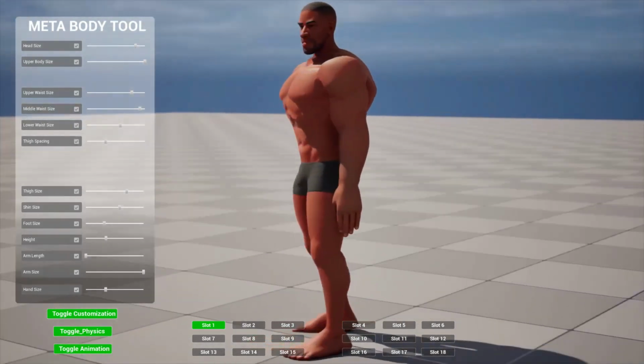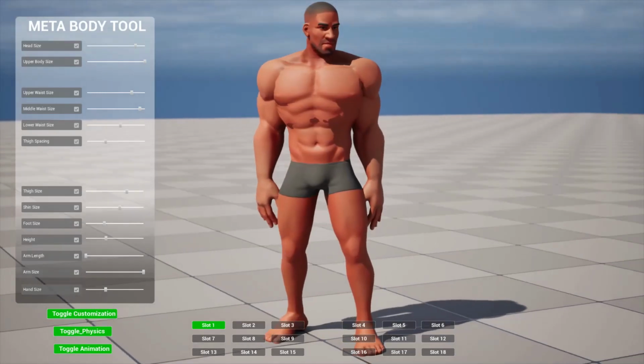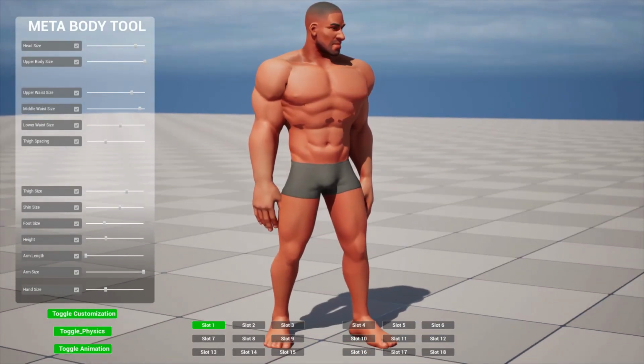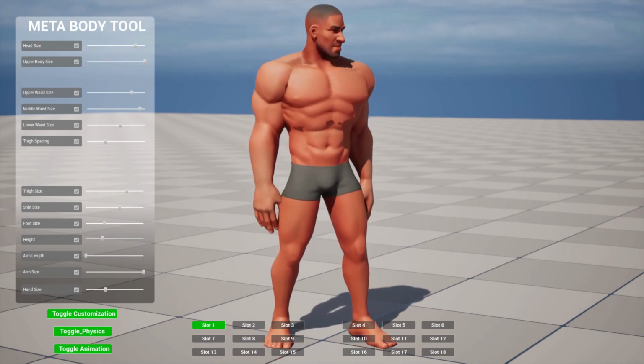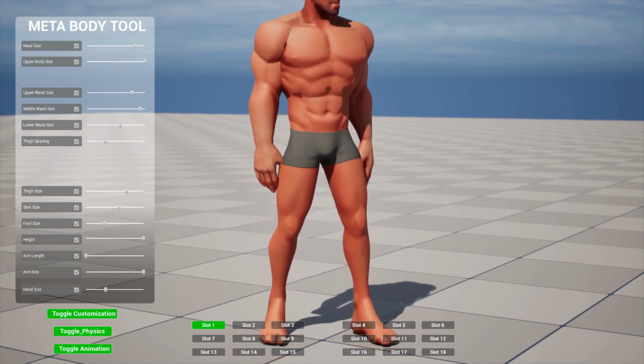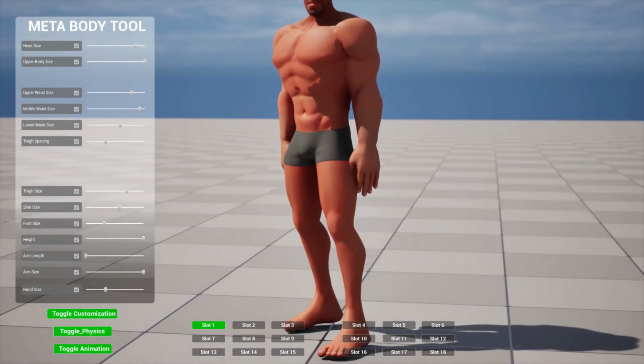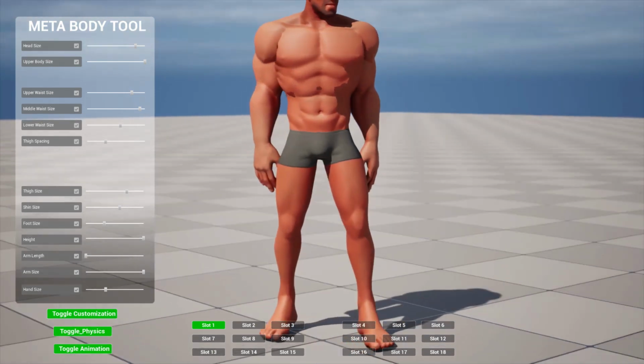So like with metahumans, most of these adjustments look really, really good because the metahumans by default are really high quality characters. Whereas some other characters, like this for example, you can see how the leg stretches here. So anyway, the better your character, the better the result.